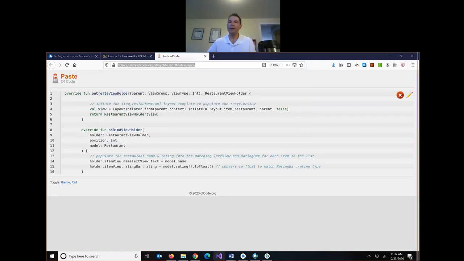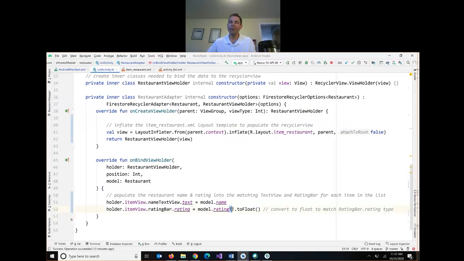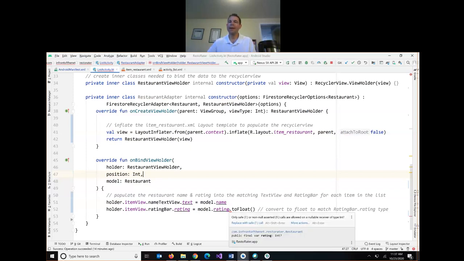Yes, without it, no, if I take this out, I can't actually convert that without the null safety in case rating is null. So I'll get an error here.